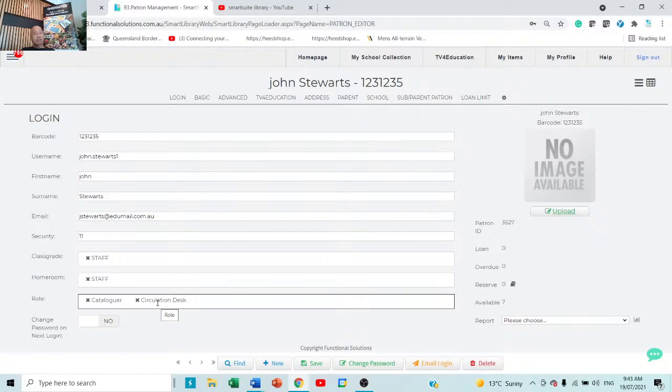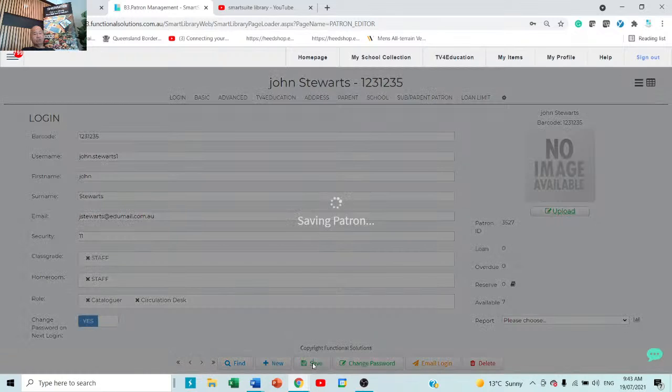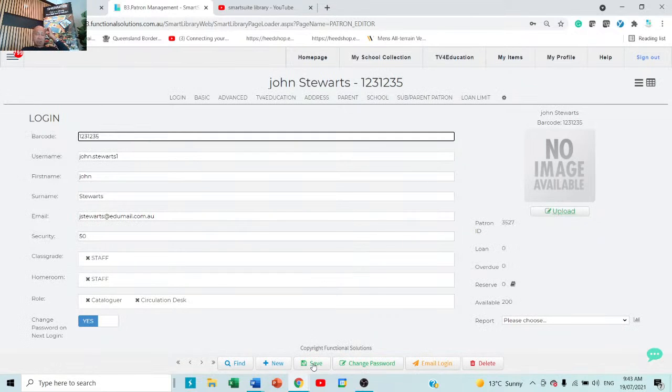And that's it. Now, if you gave them all a password, but you wanted them to change their password on the first login, just say change the password on the first login. Yes, and now save. So what's going to happen? You can say, John, I've created your record. You can log in this way. Your password's password, because that's the generic password you give everyone. But it's going to ask you to change your password. So give yourself whatever password you want.